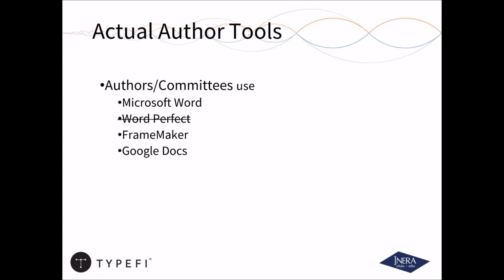Most people today do their authoring in Microsoft Word. A few still use WordPerfect. There are those lingering souls who are having trouble giving it up. We do know some standards that are created with FrameMaker, and finally some people are starting to move to Google Docs because it's an environment where they can easily work in a collaborative fashion.